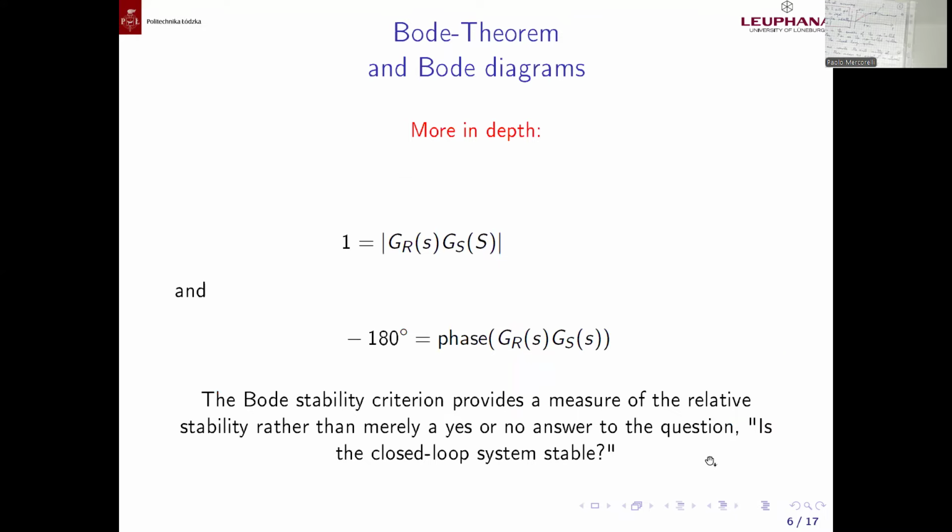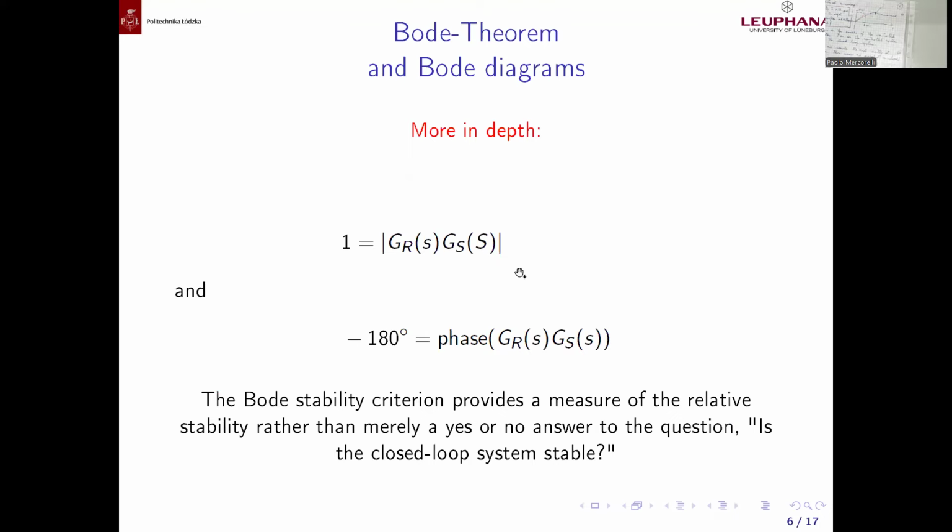Because we have a vector oriented on the x-axis, or the real axis, but in negative form. This means you have two conditions that must be satisfied. It is clear that these two conditions satisfy GR multiplied by GS equals -1, because we have values with amplitude 1 but oriented on the negative real axis. This means the phase of the negative real axis is minus pi, minus 180. I don't know if this is clear.